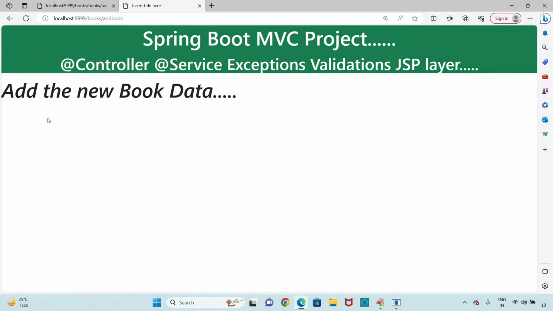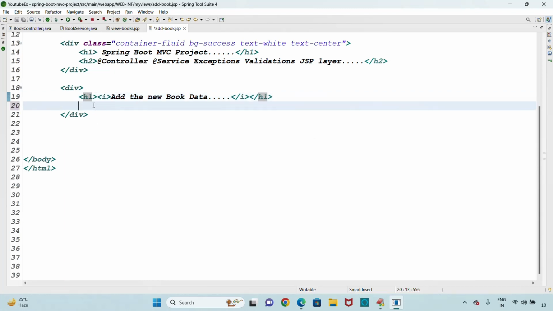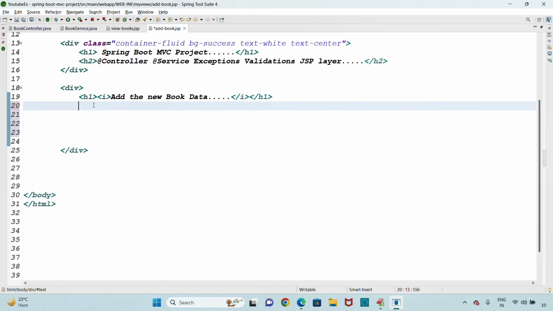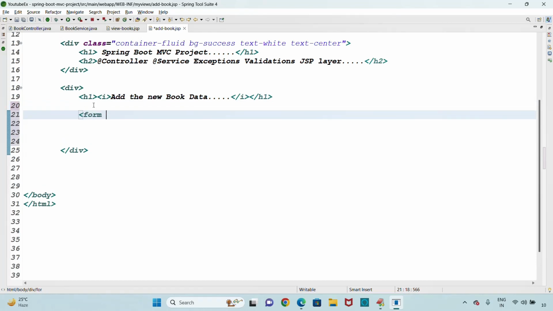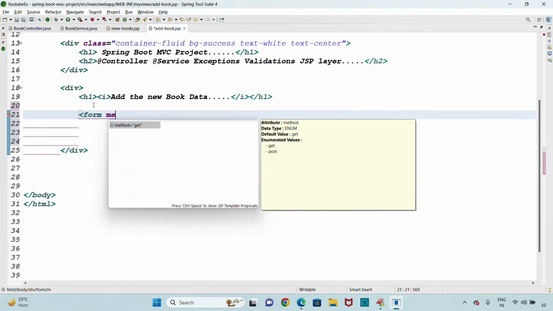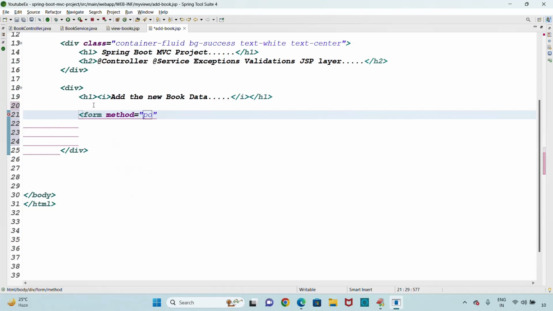Guys, here I want like a book form. No, exactly. Guys, this is add book data. That heading is okay. Guys, to take the form, I want a form tag, right? Can you please make the form tag. Guys, form method equal to, because I need to send the details, right? That's why form method equal to. You can write the post request, guys. Guys, form method equal to what? Method equal to post request, because once we enter the details, we need to send the details, right? That's why form method equals post request.